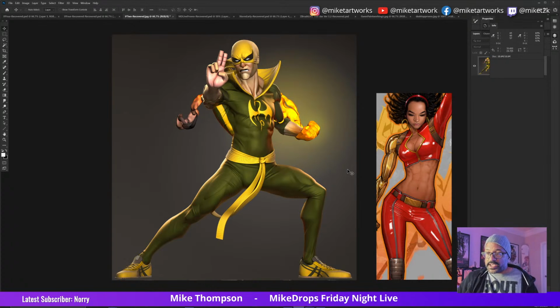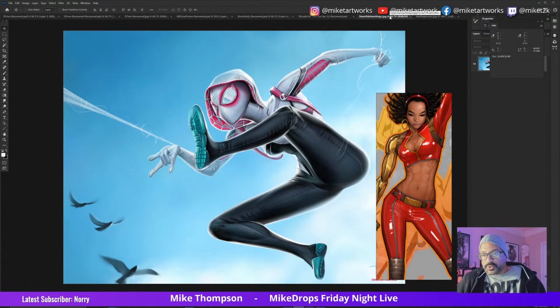If I wanted to do a paint over, I'll use these models like an illustrator. A lot of times I use the models as a base to paint over. I had to do a piece for a client one time with Spider-Gwen, and I did the same type of deal. It was a model that I sculpted, and it didn't have all the little wrinkly parts or the stitches or anything like that. So I laid that down and then painted over it. When I was done, it looks like a full-on illustration, where I'm adding reflections from the inside of her hood and the birds flying and all that good stuff.